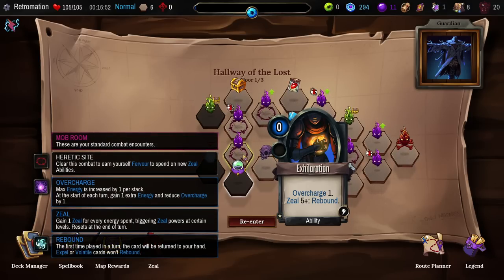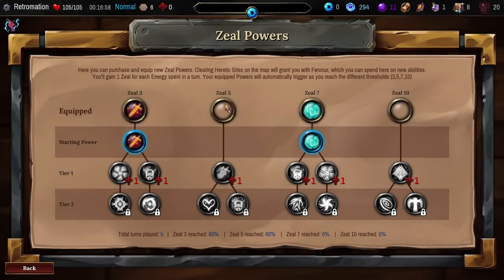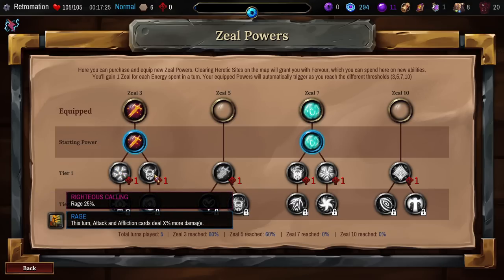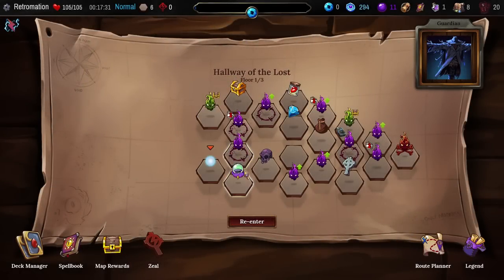Heretic Sight. Clear this combat to earn yourself fervor to spend on new zeal abilities. So that's for this character here. Gotcha. So this is a starting power. We could unlock Sacred Rays. At Zeal 5, deal 6 damage to all enemies. That seems great. That seems like a really good thing to do. Augment Armament. Wait, I could turn this into... whenever I cast 3 mana's worth of spells on a turn, I upgrade a card in my deck permanently? That seems a little nuts. Maybe I'll go for that. Either way, I think we do go for this.